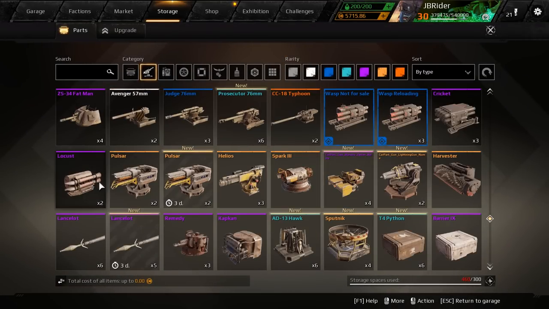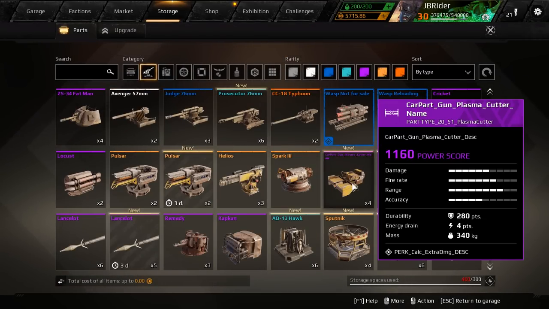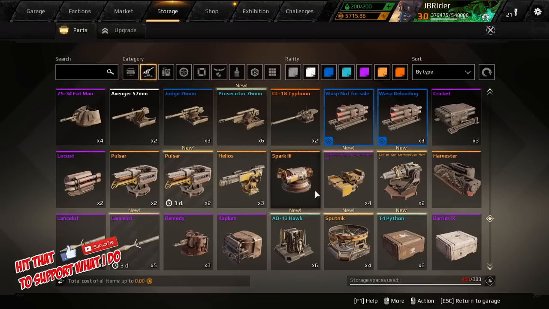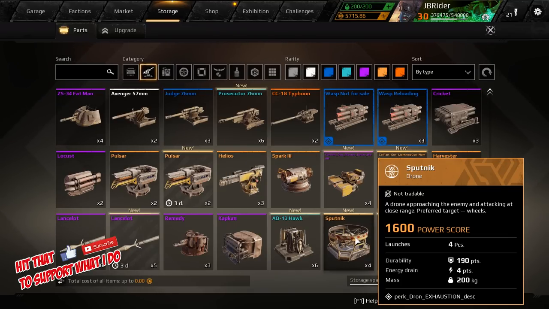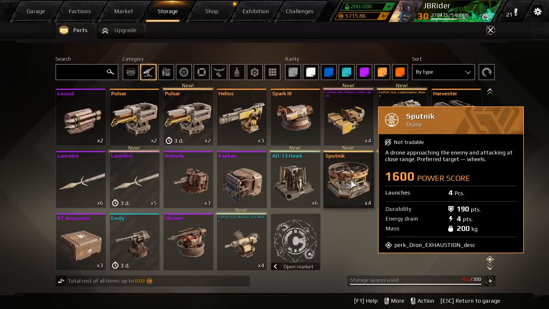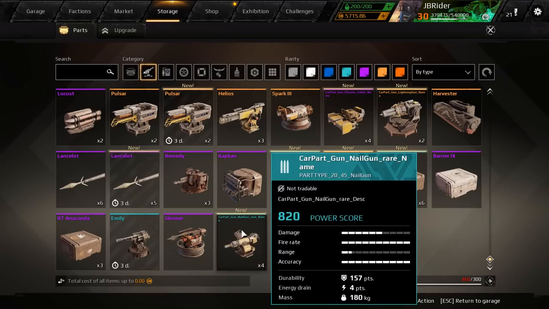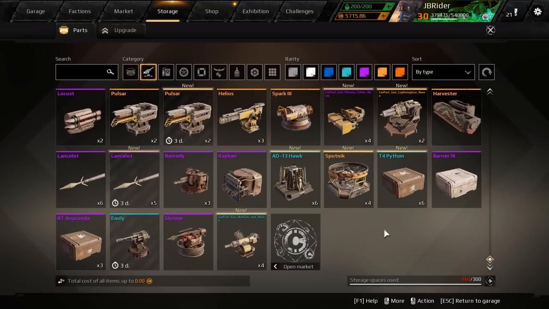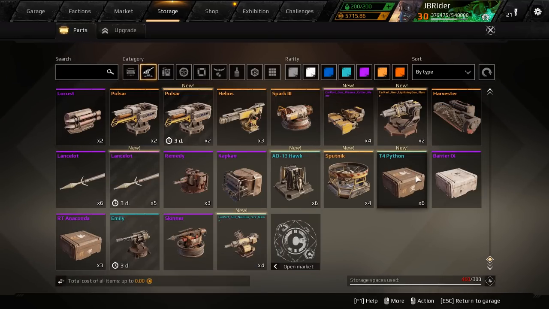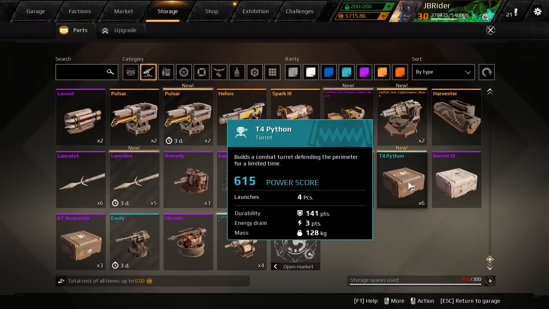Let me see here. We get a car part gun, plasma cutter. We get this thing, so we're gonna check them out. We got a lightning gun. Oh my god, they really brought the drone in. Sputnik and a nail gun, and of course the laser that I have on my build. So we're gonna check them out real quick. RT Anaconda. Okay, so the new drone, the special drone, is called Python.